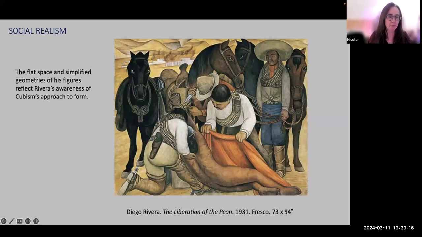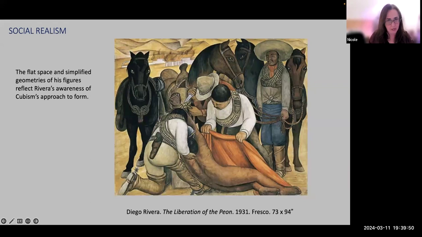Diego Rivera's The Liberation of the Peon is part of a larger body of work, and Rivera often focused on themes of social justice, labor, and revolution. In this mural, Rivera portrays the struggle of the oppressed peasant class in Mexico and their eventual liberation through collective action and revolution. So we see the landlord's house burning in the background while revolutionary soldiers untie the man from the stake and cover his naked body, which is scarred by repeated lashings.